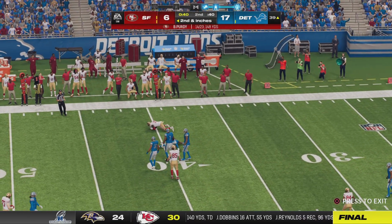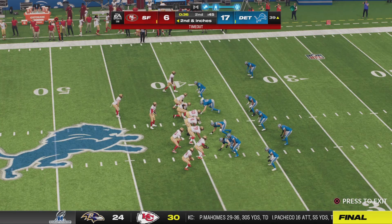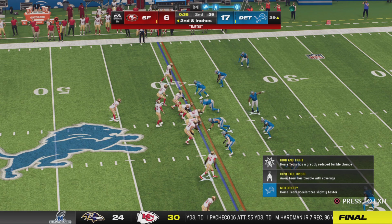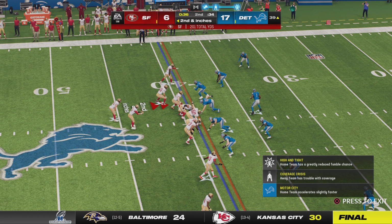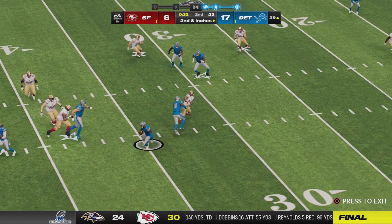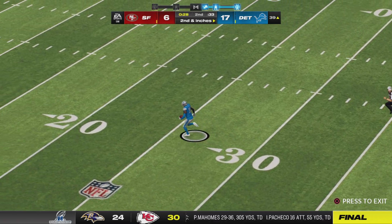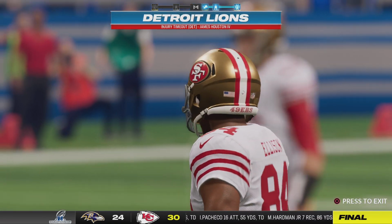Managing risk, this is a big decision here. But that's what you're looking for when you want to throw the ball downfield. You want one of those guys who can play out on the perimeter, can play out wide, who can not only get open, but when they're covered, can uncover themselves downfield and create catches. Oh, that's into a double team, and it's intercepted. Picked up by Kirby Joseph. And he will bring it back.